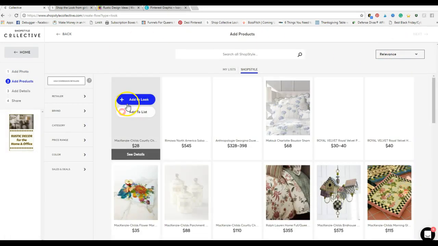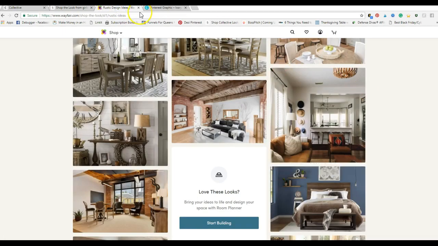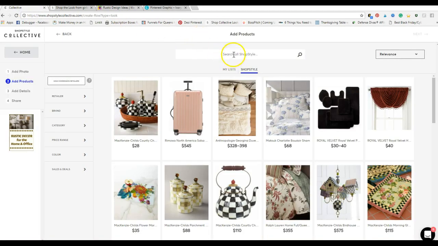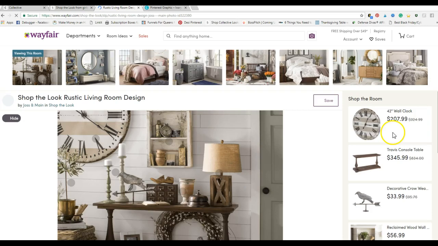And so now we need to build the look. So we all know that it's kind of a pain to search in here for products, but if you come over here, well first, sorry, I'm going to type in Wayfair. And so let's click on this here, the image itself.